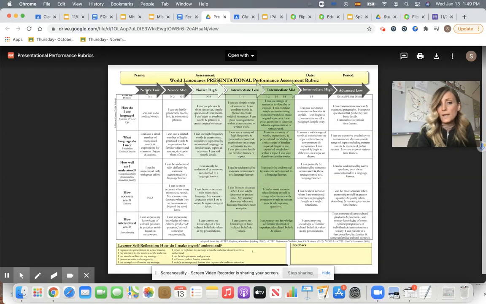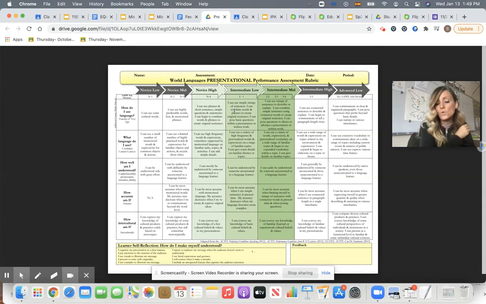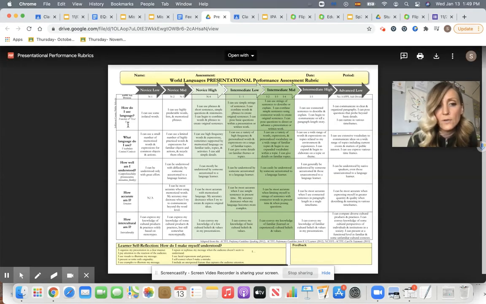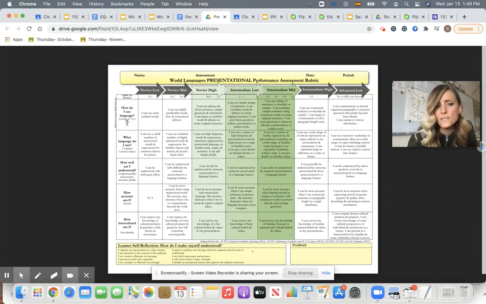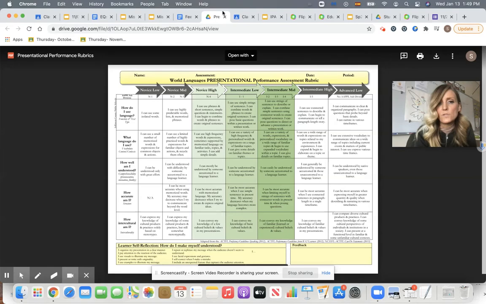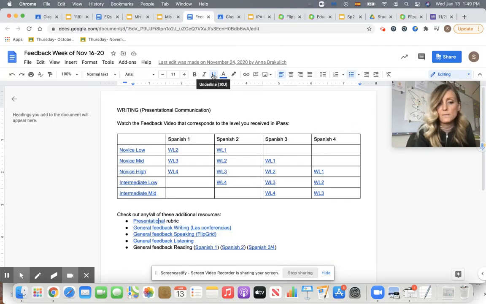And so again, depending on their level, for Spanish 2, this is where they need to be by June. For Spanish 3, they need to be here by Spanish 4. And so they are able to see, okay, on this one skill, how do I use language? We're only going to pick one skill to really focus on every time we grade them. We're able to tell them right now, you're able to use phrases and short sentences. If you want to level up to the intermediate, you need to be able to start using simple strings of sentences, etc. So we provide them with the rubric again, which they've seen a million times.